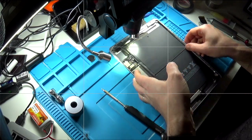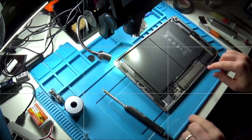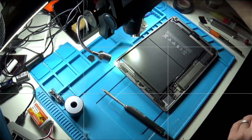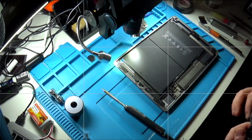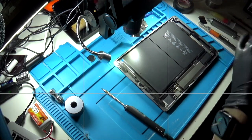And a few things I'm going to do before I start is just to put some gloves on because I don't want any flux on my fingers, especially the cheap Chinese flux. It's cancerous. I should really have a fume extractor, I guess.